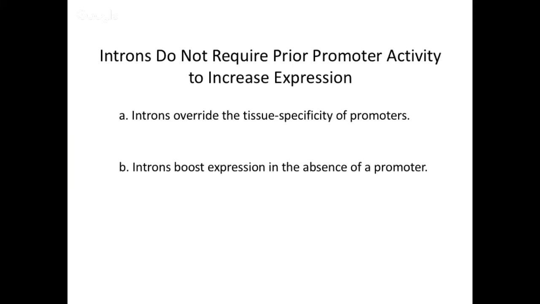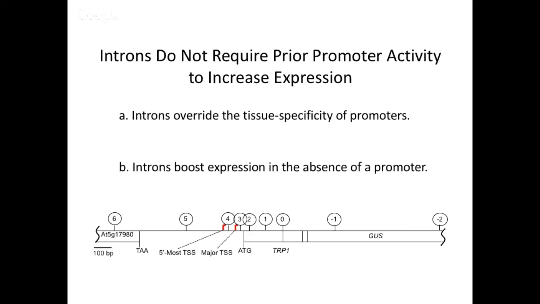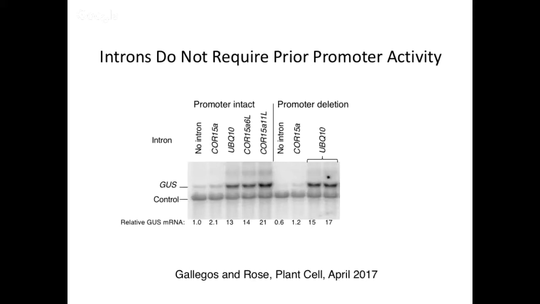Perhaps an even more striking example of the independence of introns from promoter activity came from experiments in which I was trying to construct a negative control from experiments I had planned. Again, this is back to the TRP1 Gus fusion here. So to cripple the expression of this gene, I removed all the sequences between positions 5 and 3 here. So that's 300 nucleotides, containing all the known transcription start sites, all but 18 nucleotides of the 5' UTR. And I was startled to find that that made no difference to the expression of this gene whatsoever. So this again is a Northern blot containing the fusion with the promoter intact or the promoter deleted.